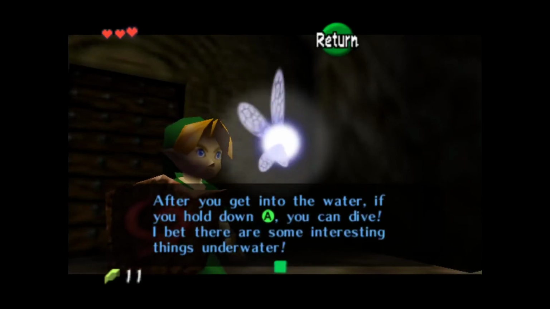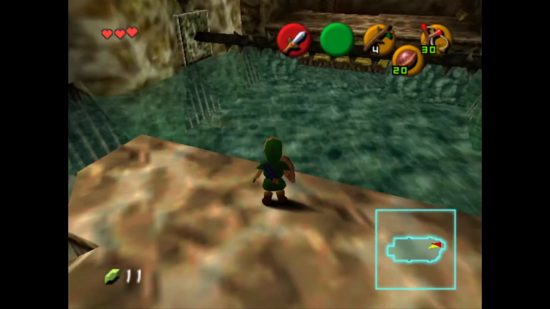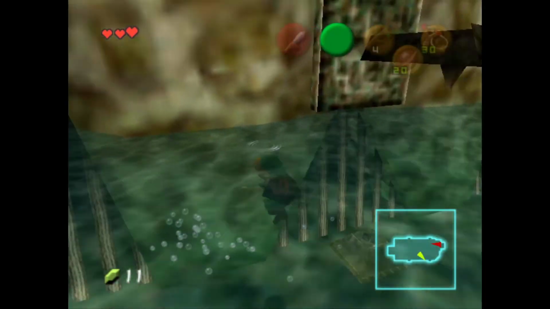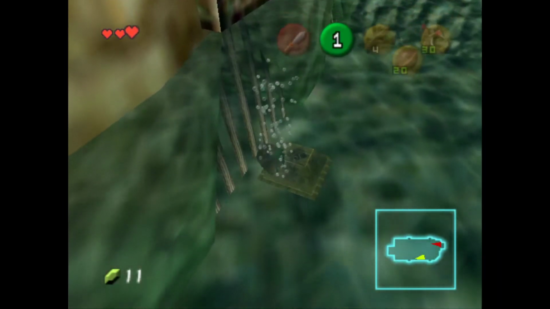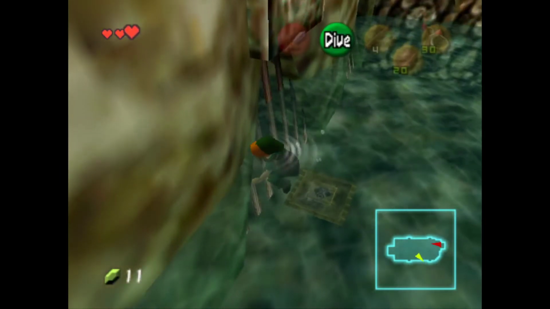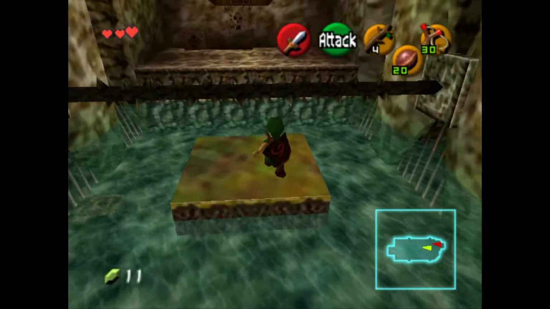I bet there are some interesting things underwater. Probably right. You know, like that button over there that I need to press. Yeah. It's pretty interesting, isn't it? Okay. Let's get down there. Oh. Let's figure out how to control Link. You did a thing! I know it wasn't the correct music, but, whatever. No! Gimme!